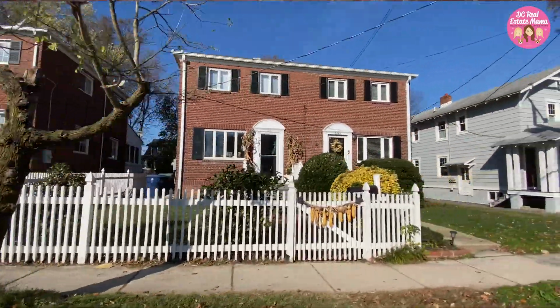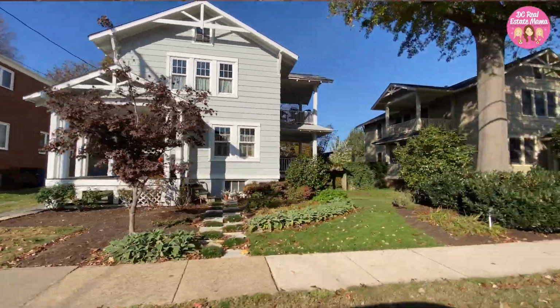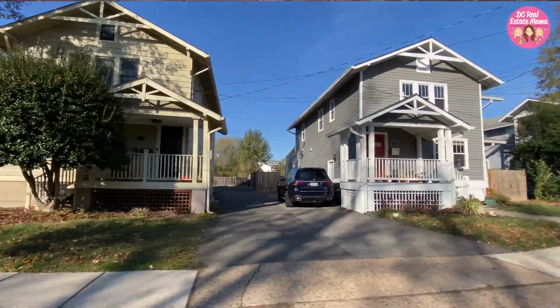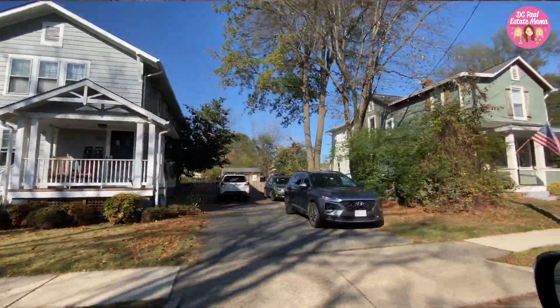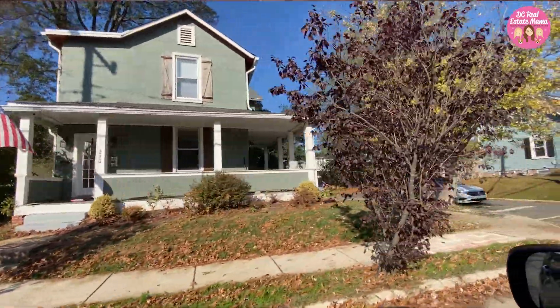If you want to be closer to the strip on Mount Vernon, that's going to cost you. The twins, which are basically duplex houses, two together but attached with one wall, or the single family homes run well in the millions, up close to 2 million. So you definitely will pay dearly for that access to Mount Vernon Avenue. I've had several clients that have bought here in the last few months, and all of them have been in the $1 to $1.3 million range for a single family home.